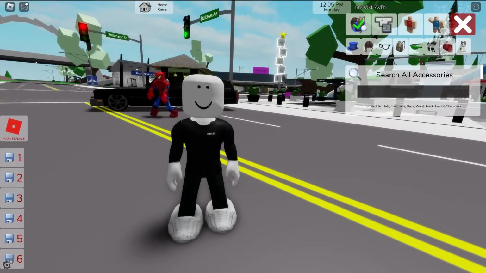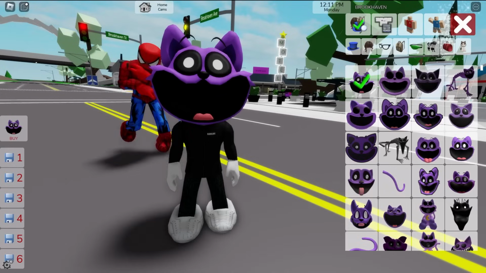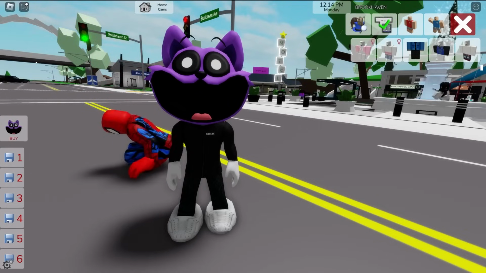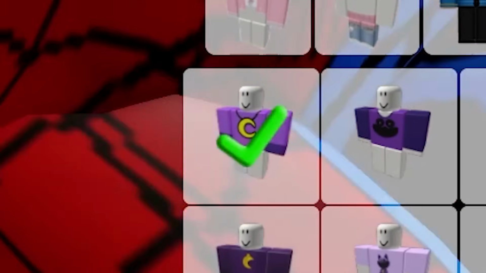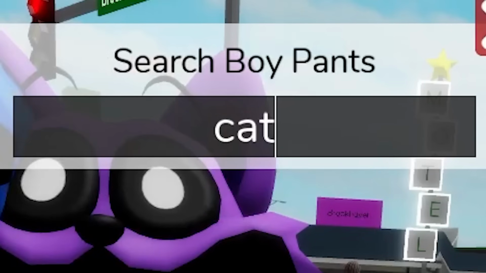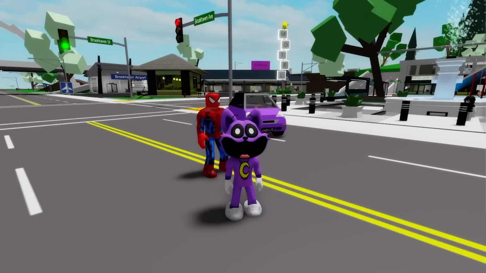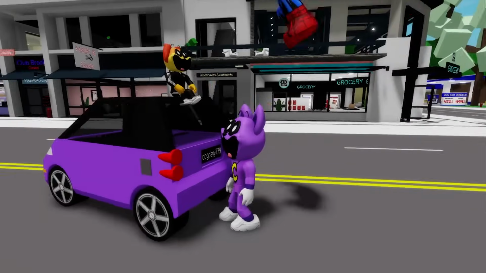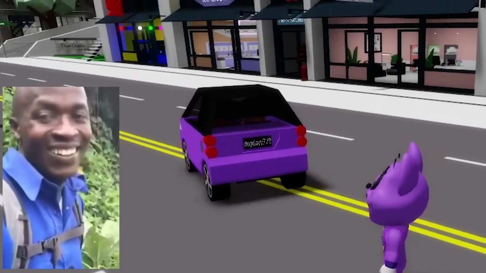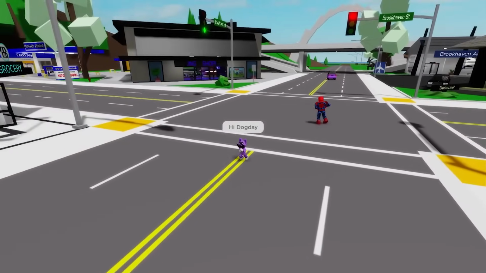Holy shit! First, let's turn into a regular catnap. I'll put on this head. Now let's change clothes. Now I just look like a catnap, but that's not all. Okay. Let's shrink even more. I'm the smallest player on this server.